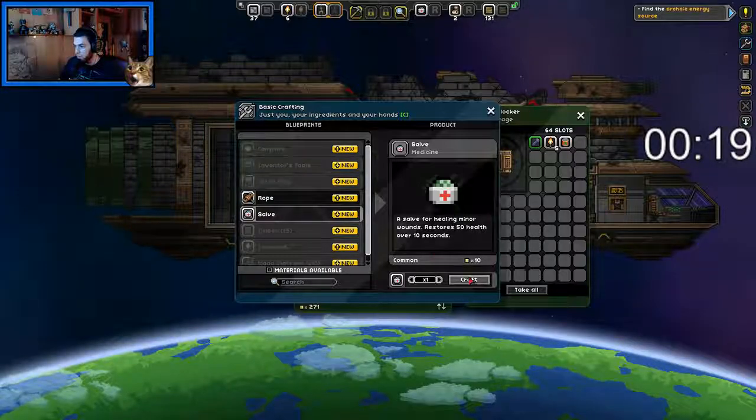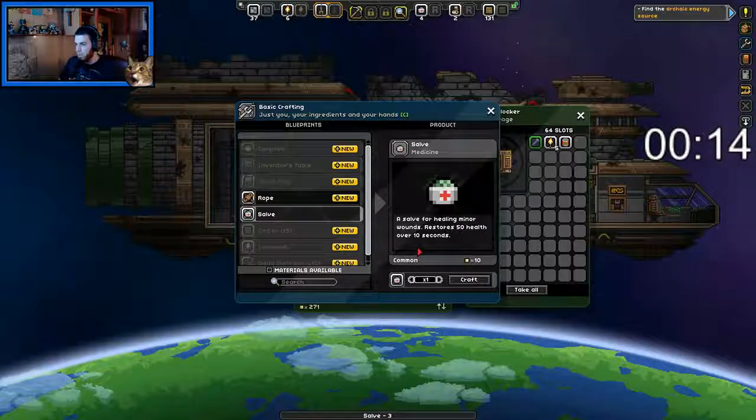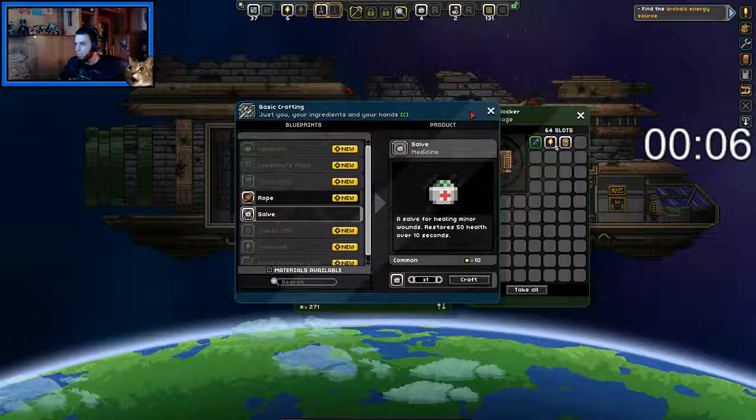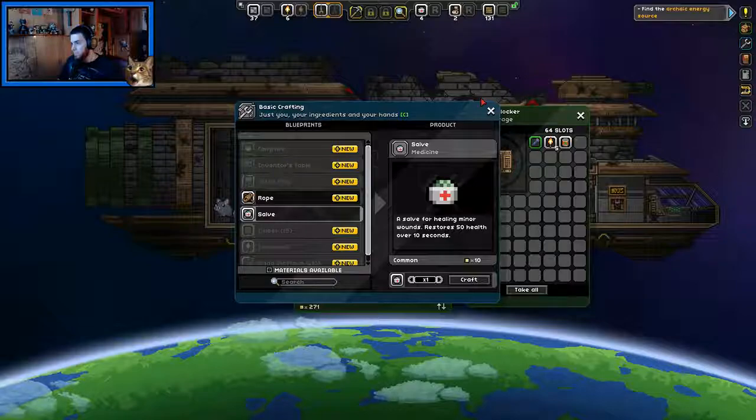All right. Well, as we're counting down here, just looking at some stuff, seeing what we can... I can make more salve. That's kind of cool. Let's craft that up. Craft a couple of those. We're going to need them. I think this game is indeed cool. This is definitely cool. 100%. We're going to check this out more. Definitely. So, that is our time with this game.